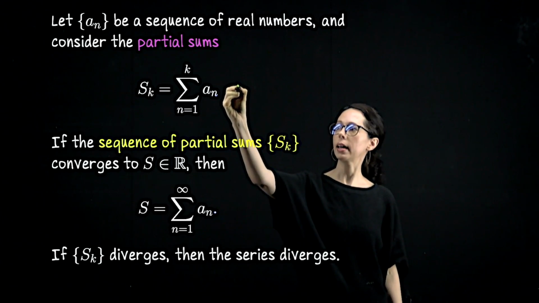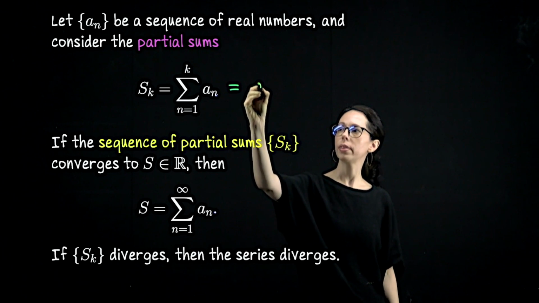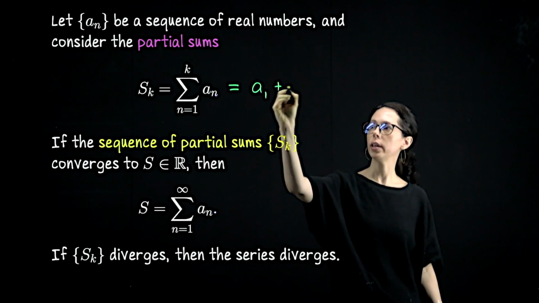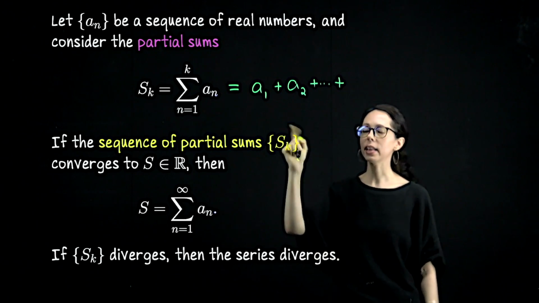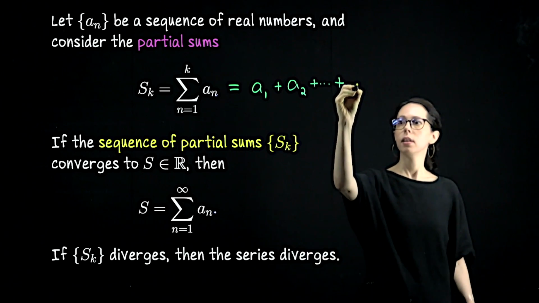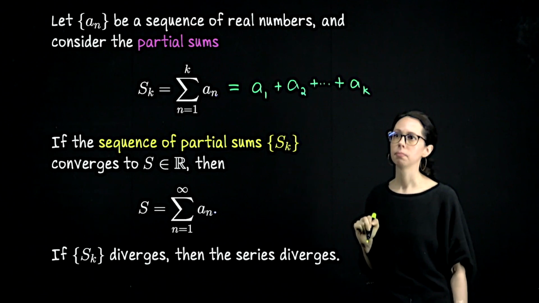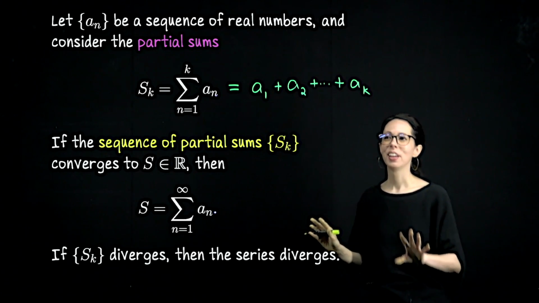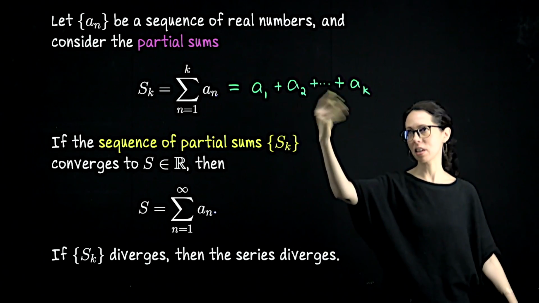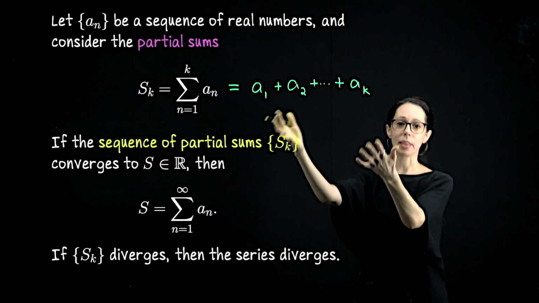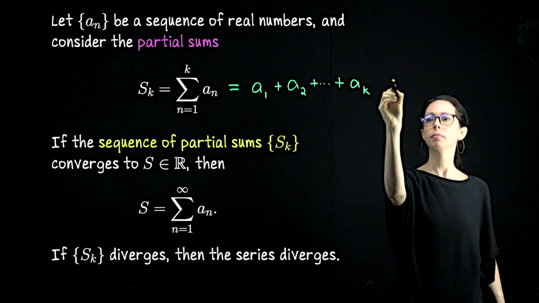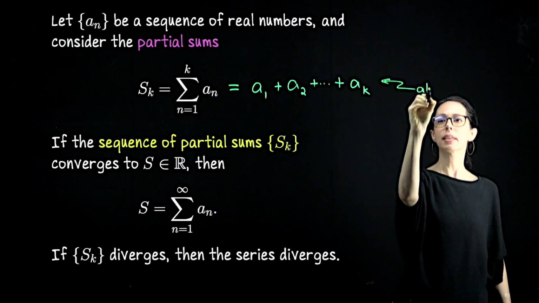So what that would look like is I'm going to start with the first term, add to it the second term, and I'm going to keep adding until I get to the kth term. So this is a finite sum. It doesn't go on forever, which means it always exists. This is just a sum. It could be a sum of 17 numbers. It could be 2,000 numbers, but we can add up these numbers. They add up to something. So this always exists.